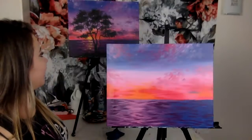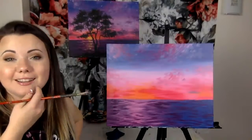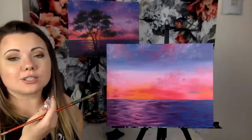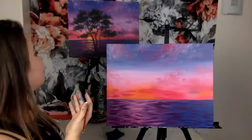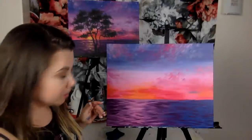And after we have that, we're going to move on to purple again. We're going to add clouds in purple because we don't have any dark clouds yet. We only have very, very light clouds or colorful pink clouds. So we're going to move on to purple clouds.